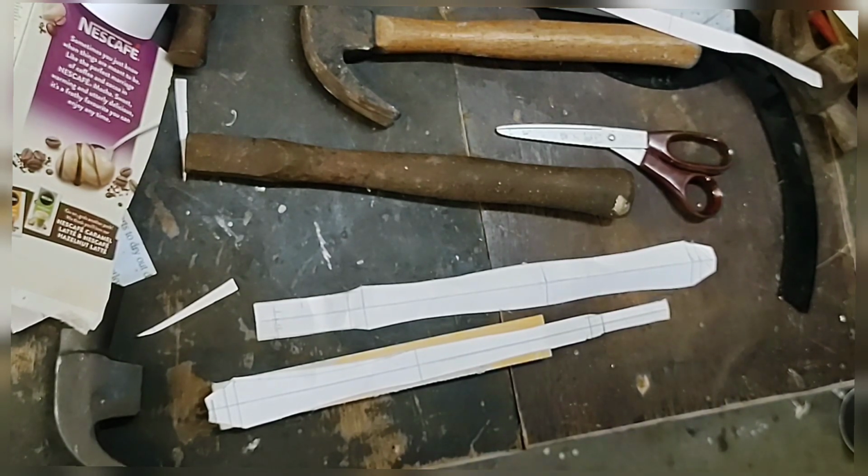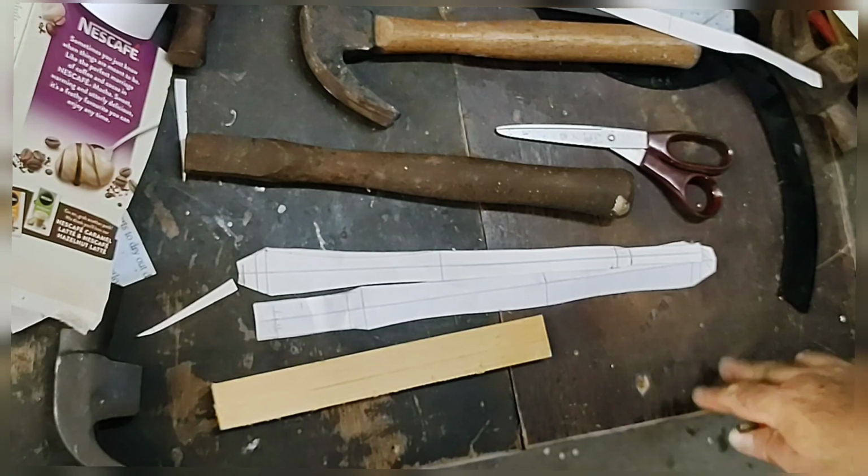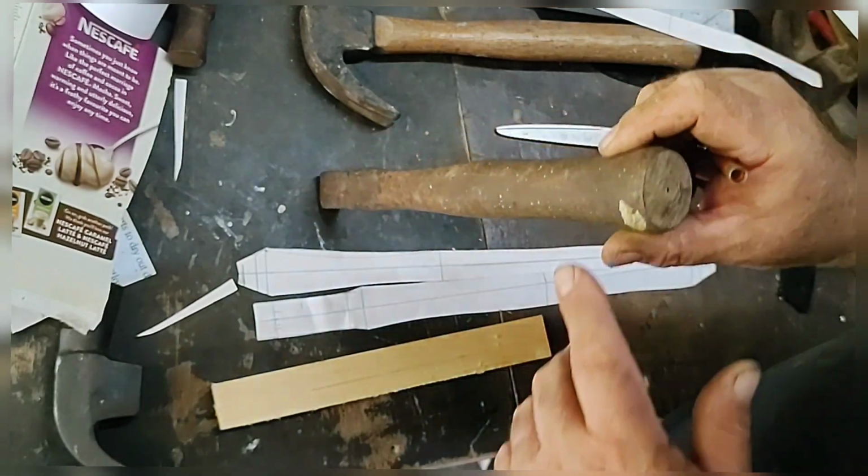Like a jigsaw, I mean a table type of jigsaw, a hand jigsaw would be fine. A bandsaw is great. You could even get away with a scroll saw to cut these out. Now we go on to shaping. And just quickly with shaping, literally the profile that you want.